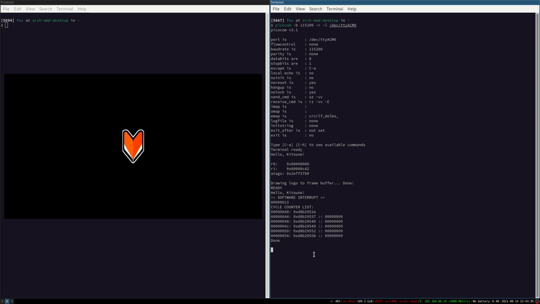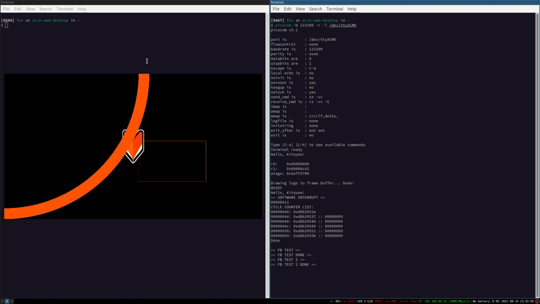And then I think I've also got some frame buffer tests. So as you can see over here, we've got the default Kitsune logo. If I hit key 6, it's going to draw a little square on the screen, very simple. If I hit key 7, it draws a quarter of a circle. And that was not an animation, by the way. It was that slow because that's how slow it is writing to the frame buffer. I haven't gotten the video core stuff figured out yet.